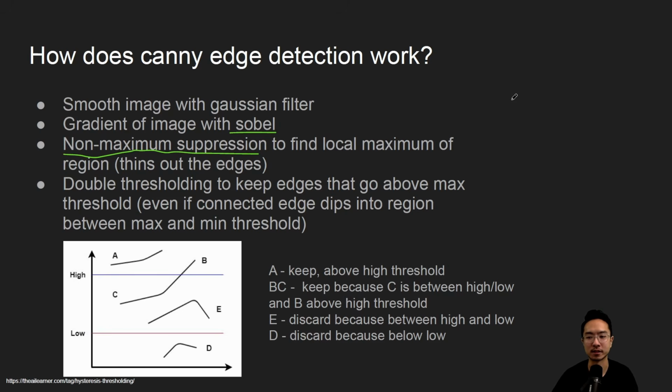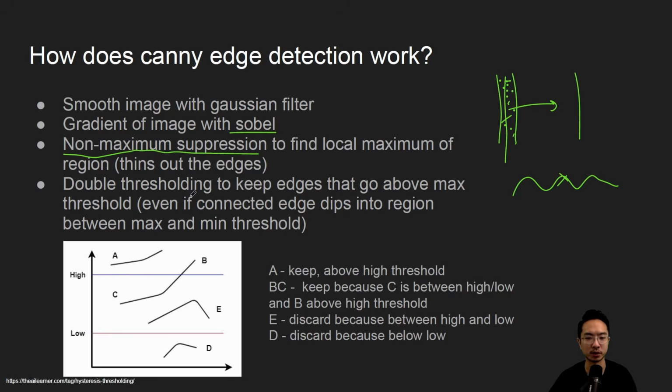So what this does is if you have like a thick edge, it'll transform it into a thin edge. And the idea is, if you have a lot of peaks, there's going to be one peak that's the maximum, and then you just ignore the other peaks. So that's the idea with this, because you could have a bunch of peaks here, and maybe only one of them corresponds to the peak. So that is what non-maximum suppression is.